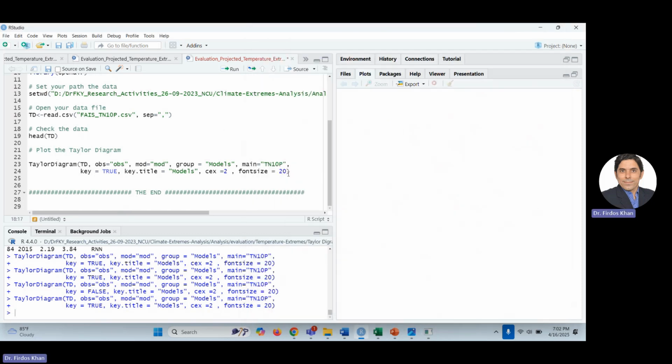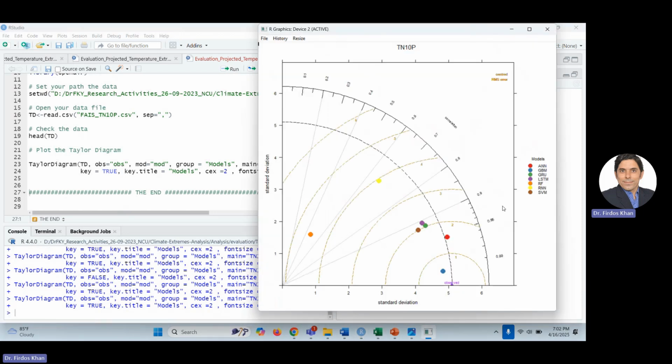Okay, now let's try this. Just change this and you will see the plot will be smaller, and also the legend will be very small. Maybe you don't like that plot. It's very small and overlapping sometimes. Maybe you like this, it's up to you. So now the dots are small and the legend is very small. You can also see the font size is very small, also the title and everything.